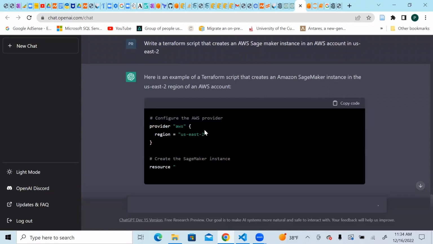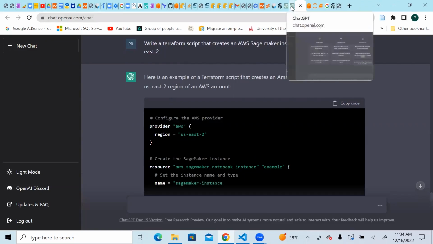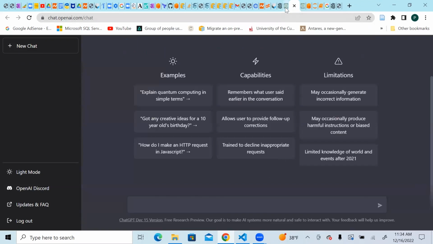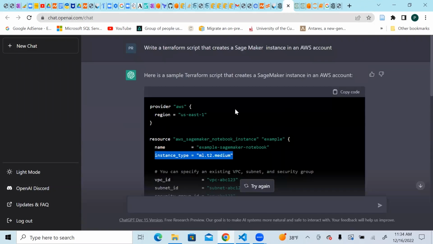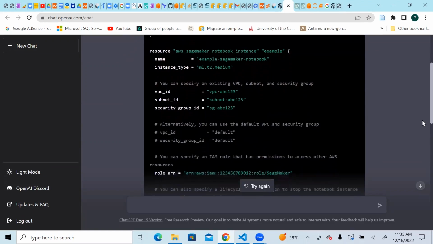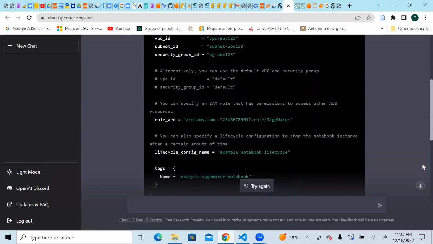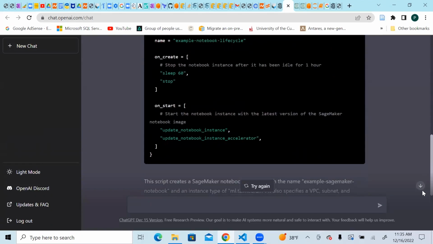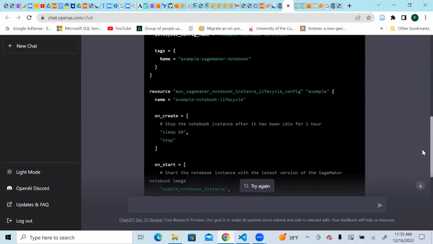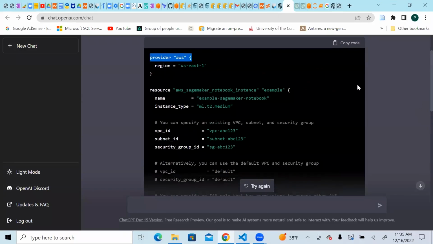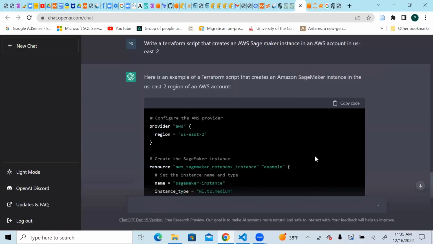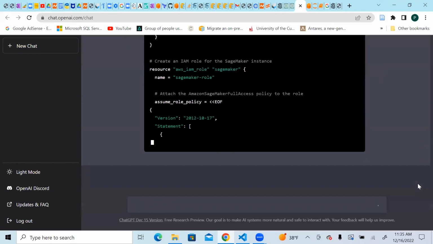So it gives you the AWS provider. So you need to ask the right question. We asked a question that was not too right here, and it gave us an answer that was not too accurate, right? This will create it, but I think it may have some errors here. This one is creating with a VPC actually and everything. I think this one is most accurate actually. So we'll use this. We can also use any of the scripts that it creates for us.